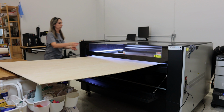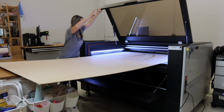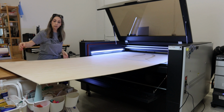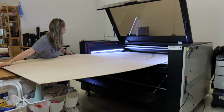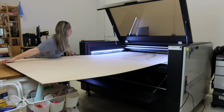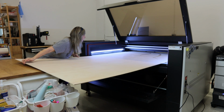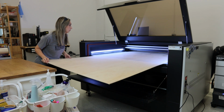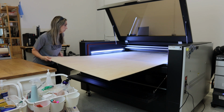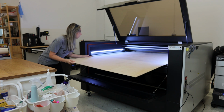All right, so now that I've cut the top half, I need to shift the material through the pass-through so that I can continue cutting the next piece. So that's what you see me doing here. If you have an extra big laser and an extra piece of material like I do, your wood might get caught. Just wiggle it gently, make sure it's not gonna crash into your laser head, and gently feed it through the pass-through as best as you can.